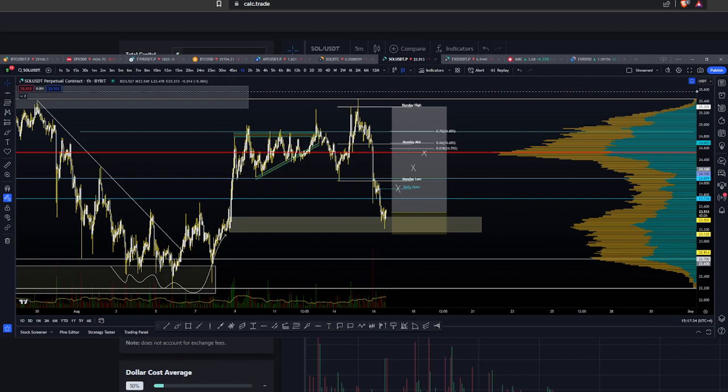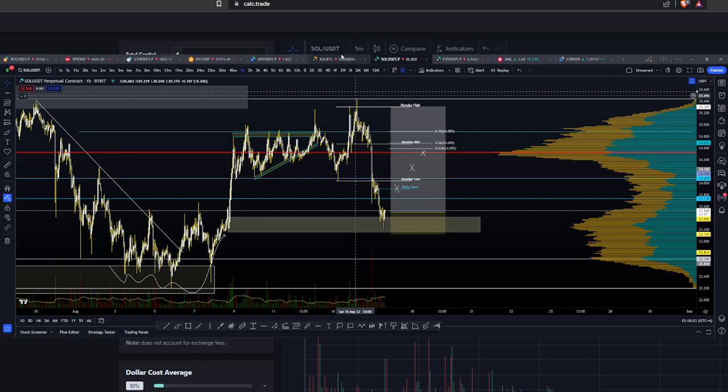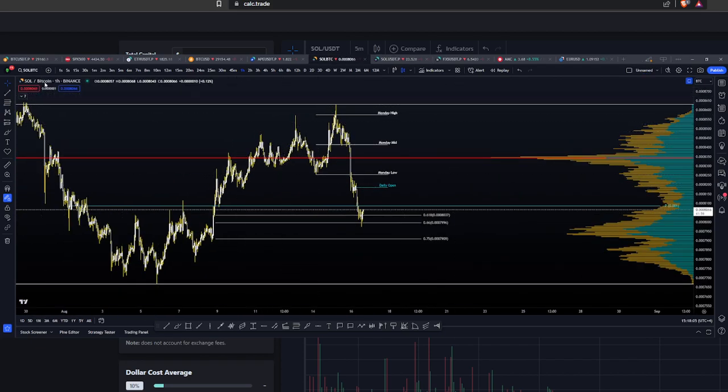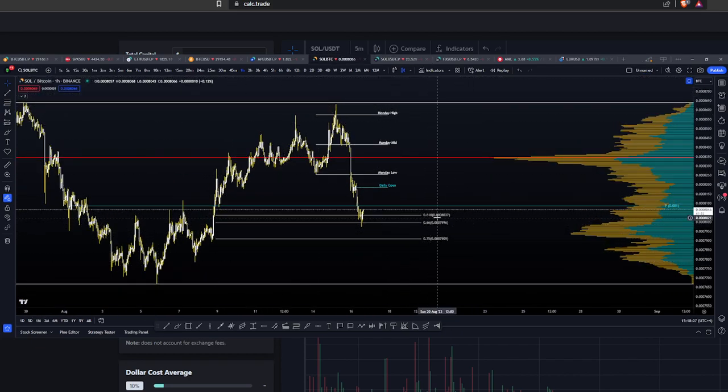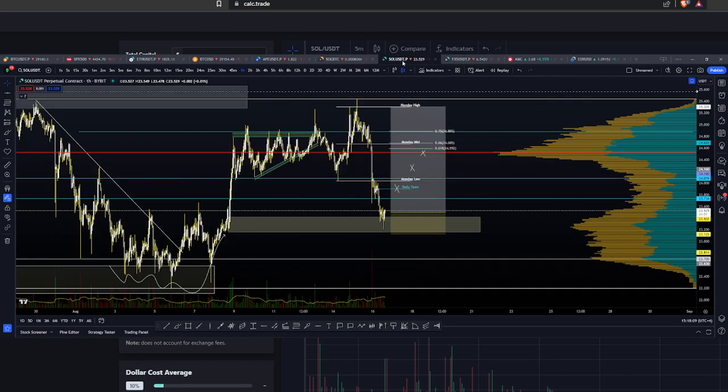Today I wanted to show you guys how I use a pretty cool website called Calc.Trade. What is Calc.Trade? How do I use it? Because today we sent this Solana trade setup because we saw the Solana Bitcoin pair touch 618 support, and also the USDT pair is at pretty decent support, so I wanted to try a long on this.